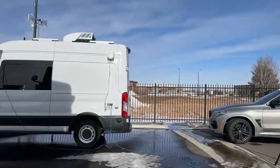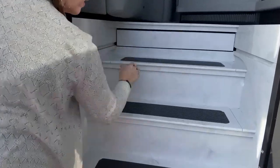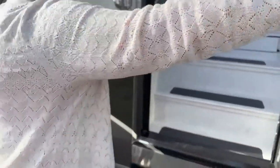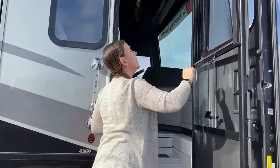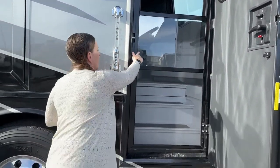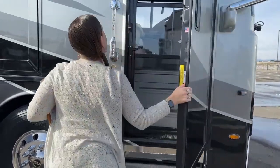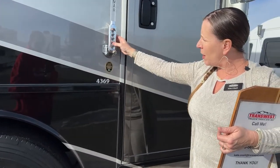I'll go ahead and let you come down — I'm going to show underneath these steps here. This is a great place to keep any kind of dog food, pet leashes, any supplies you might want to keep underneath — lots of extra room here under the stairs. And then I love this really nice screen. You can actually release this and then have it open — that way, if you wanted to pass groceries through without letting Lady Annabelle out of the coach, you could do that. You've got your screen doors secured, but your pass-through is available to you. You heard the doorbell when we came in — that was this little guy right here. Really nice to have a doorbell as well as this keyless entry lock, and this little glowy handle is going to really help out when you need to find your front door at night coming back to a dark campground.